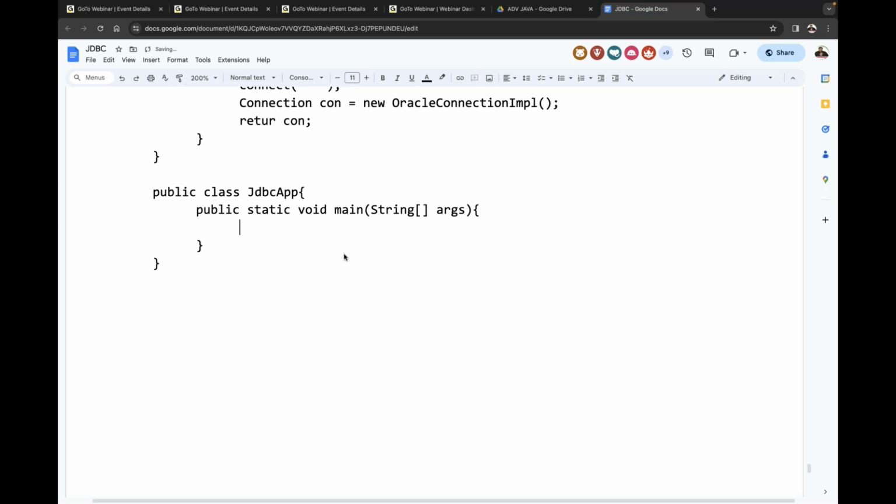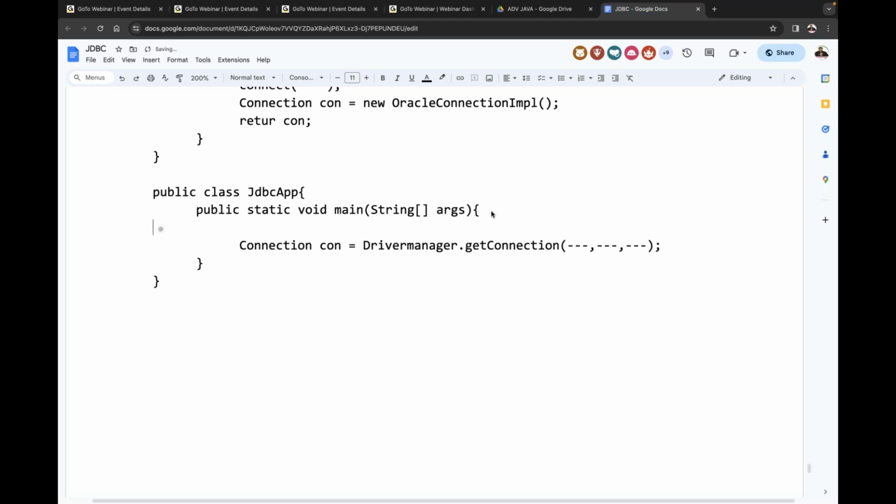Then inside this, Connection con is equal to DriverManager.getConnection. Three parameters we have to pass: driver URL, database username and password. Then the flow of execution will start from this point onwards.